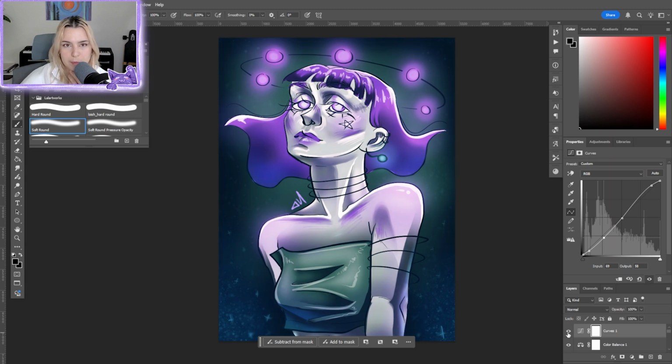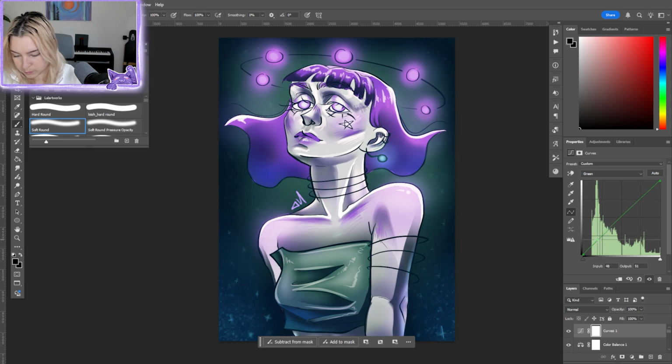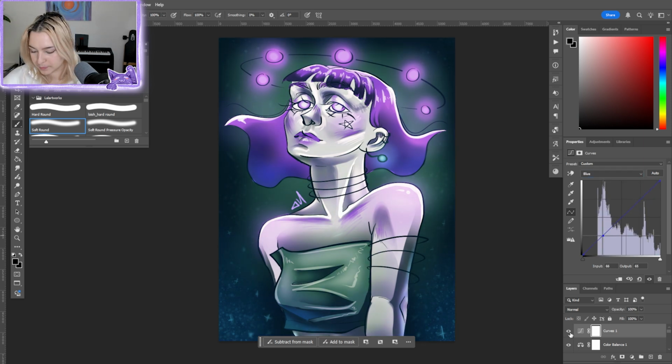It has more depth, so I like that. I basically increased the contrast here. Before, after, before, after. I feel like it's maybe even too much contrast.